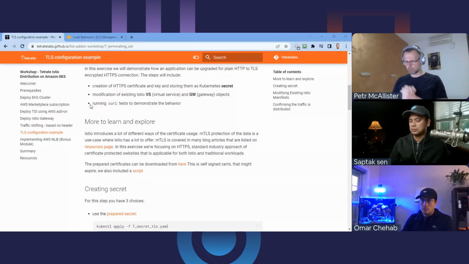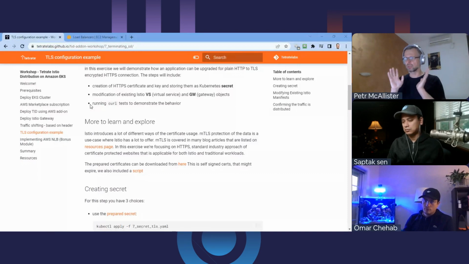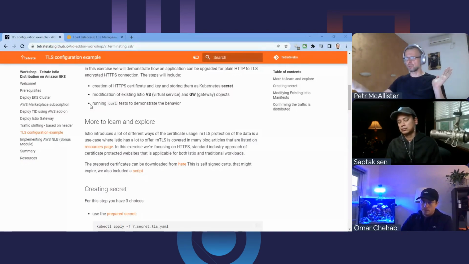So in this specific module, we're going to be focused on just TLS, not mTLS, TLS. It's the same as any non-service-mesh application. It can be any application running on the web, and you want it to be secure, you want all traffic to be validated that it's the correct target, and communication is not plain text.